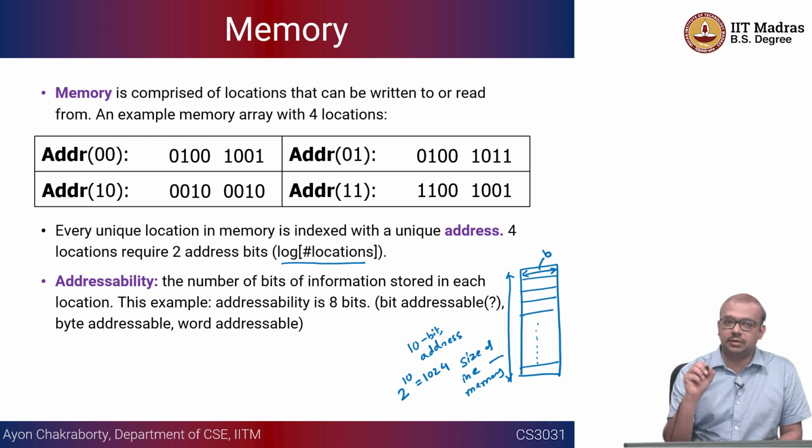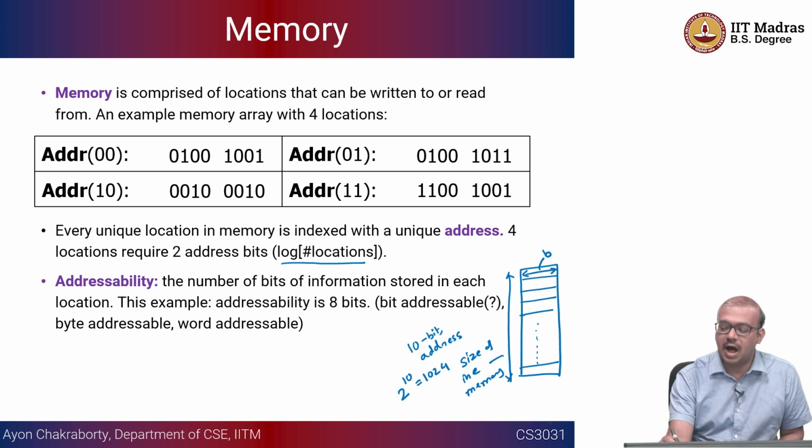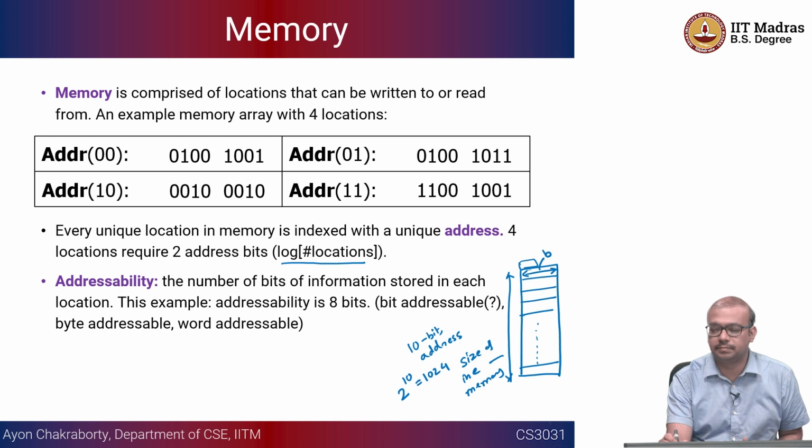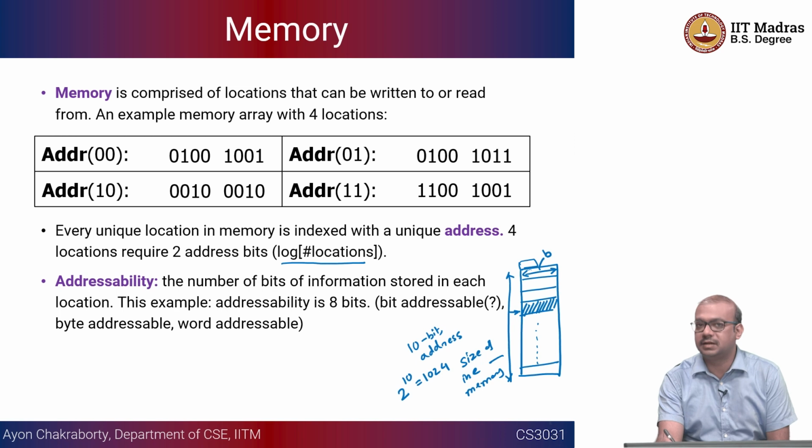So you have 1024 different unique pockets that are addressable. You can reach to that. But if you want to, let's say, address half of these bits that are stored here, not the entire thing, that is not possible. Because once you go to a particular pocket, you have to read it in its entirety. So if you go to this particular location, this entire thing has to be read by you. And this is what is called the addressability.